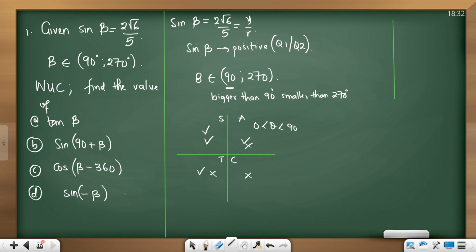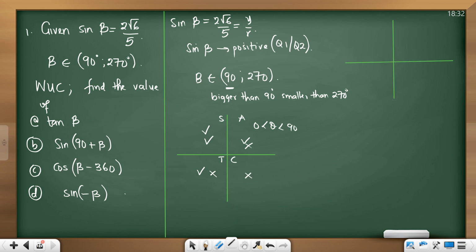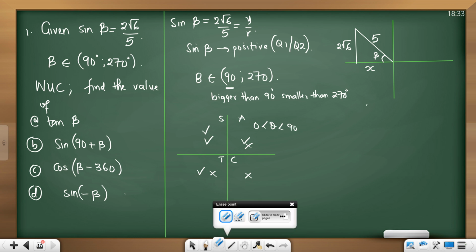Once we get that diagram, my beautiful learners, we are good. Quadrant number 2. What will my diagram look like? My diagram would look like that. The triangle, remember I gave you some 4 triangles. And this angle is beta. Y over R. This is my Y and this is my R. Let me know if we are on the same page, everybody. Please ask questions. Wherever you are lost, I need to know.